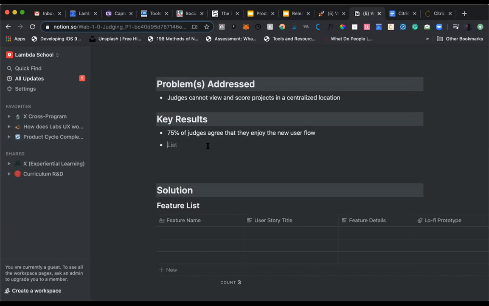That's rather ambitious for our first release canvas and our first attempt at trying to solve this problem. So realistically, we can be a little bit conservative in our estimation and do something like 50% of judges view and score projects.